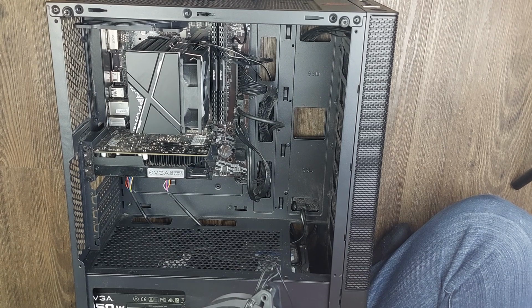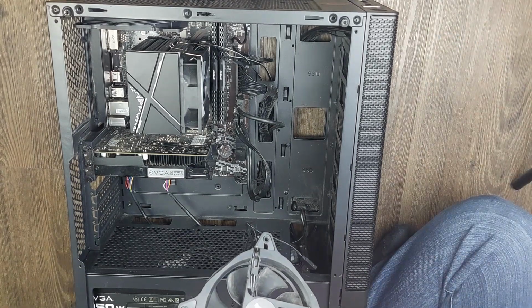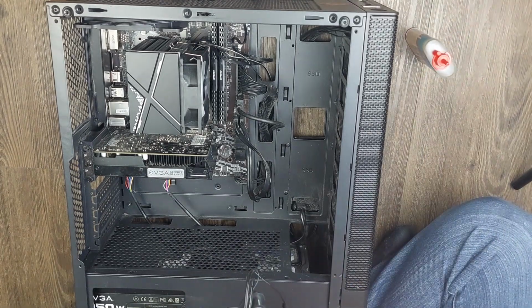But basically, I'm putting it on the center bearing. And then why didn't I think that I was doing this on camera? Like, how could I be so far off? Anyway, I did that, and then I spun the fans around a few times to kind of distribute the oil, and it seemed to work pretty good. This is not by any means a fix to your fan. If your fan starts to make noise, it's probably going. This is going to extend the life of it, but your fan's not going to go forever. It'll probably start making that noise again at some point, but for now, it's good.